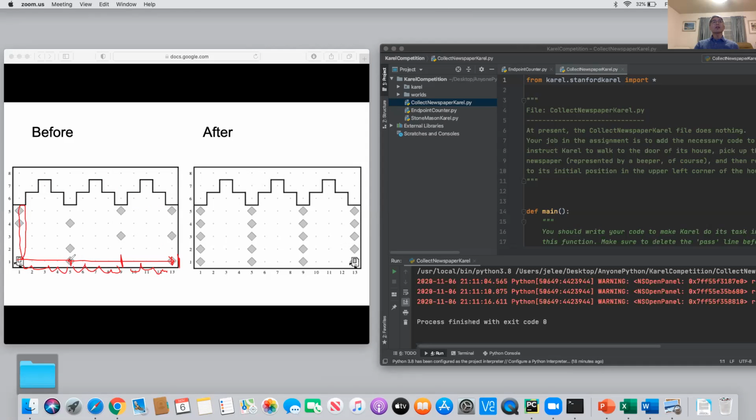So every 1, 2, 3, 4 move, then you need to fix that problem. Then you don't know how many of them, so you can just do 1, 2, 3, 4 and fix. Okay, then how can you fix it? You can turn left and move until front is clear, right? Then we have learned what? If no beeper, then put beeper.